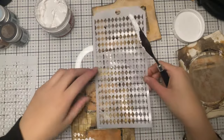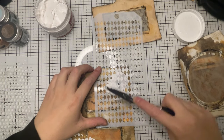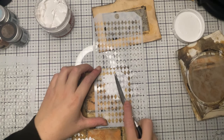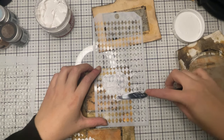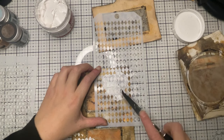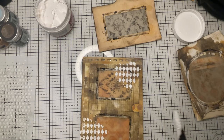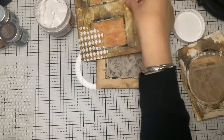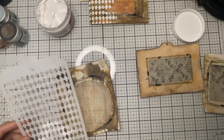Let's see, and then maybe do a bit less. Carefully. Okay. Yes, this looks good. All right, that's this one. Then I think I want to add this to this one as well.